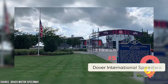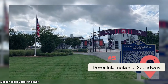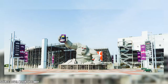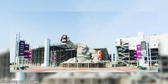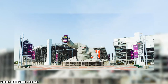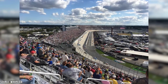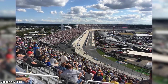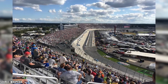Dover International Speedway: Get your motors running because at this 135,000-seat racetrack, you'll experience an unparalleled racing experience. Built in 1969, this internationally revered racetrack is one of the most visited tourist destinations in the country. Part of its draw is its enormous mascot, endearingly dubbed Monster Mile. NASCAR, the sport with the second-largest fan base, is prominently featured here. And in recent years, the Speedway has undergone extensive revitalization and expansion efforts that have been called a monster makeover.